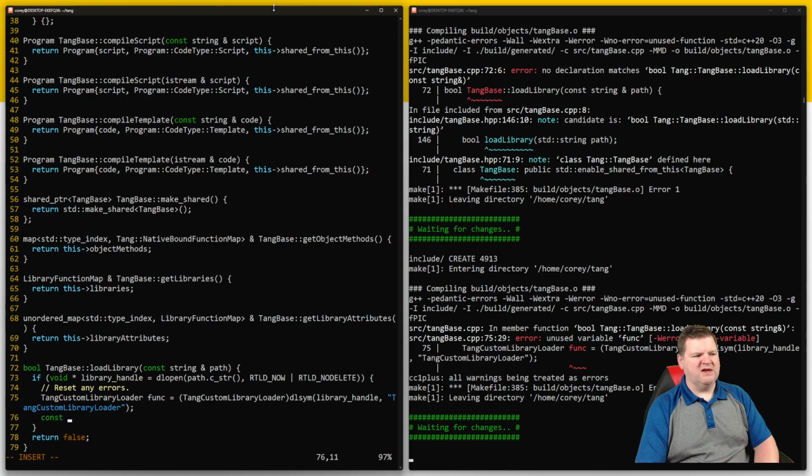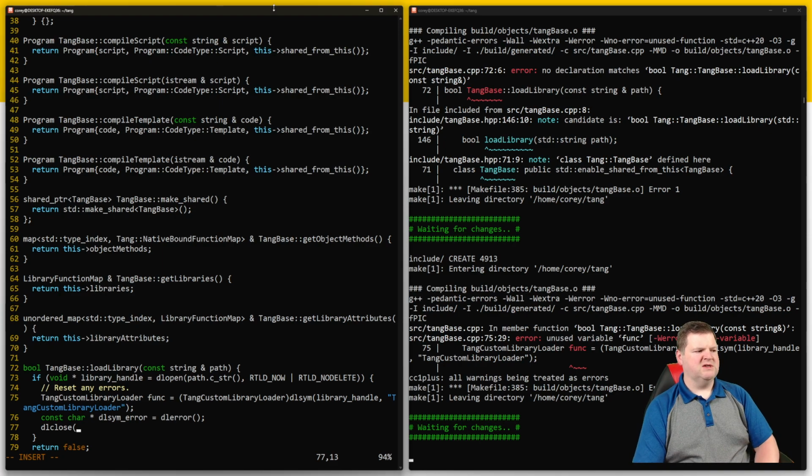I can do a const char star dlsym error. I'm asking for the error is equal to dlerror. Do I want to do this? Yes.